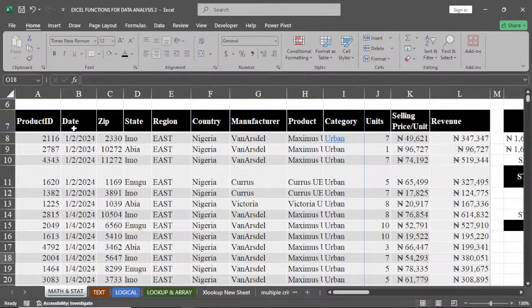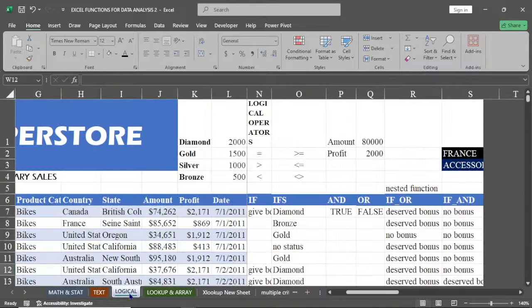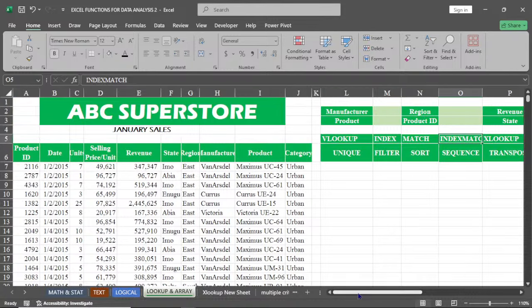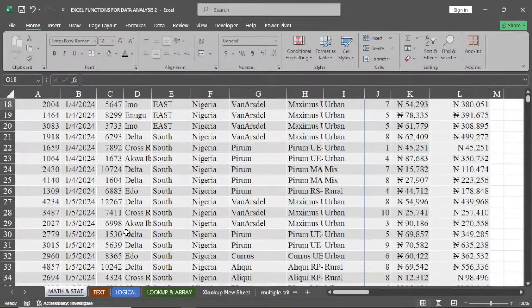I have product, state, zip. Let me see if there is another data I can use in that regard. Yes, this can give me that, but the arrangement is different.